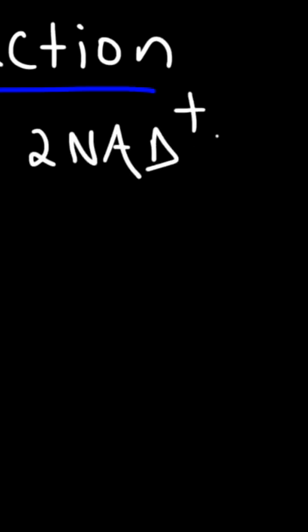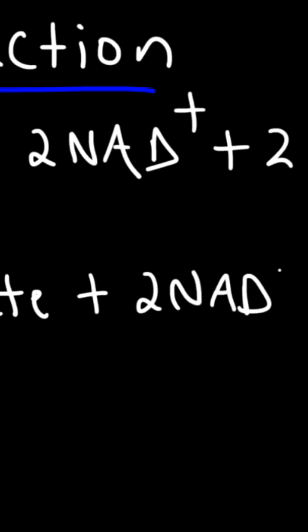Now let's discuss the net reaction of glycolysis. So glycolysis takes place in the cytosol of the cell. And in the net reaction, we're going to start with a molecule of glucose, which will react with 2 NAD+ molecules and 2 ADP units, or adenosine diphosphate, with 2 inorganic phosphate ions. And this is going to produce 2 molecules of pyruvate plus 2 molecules of NADH.